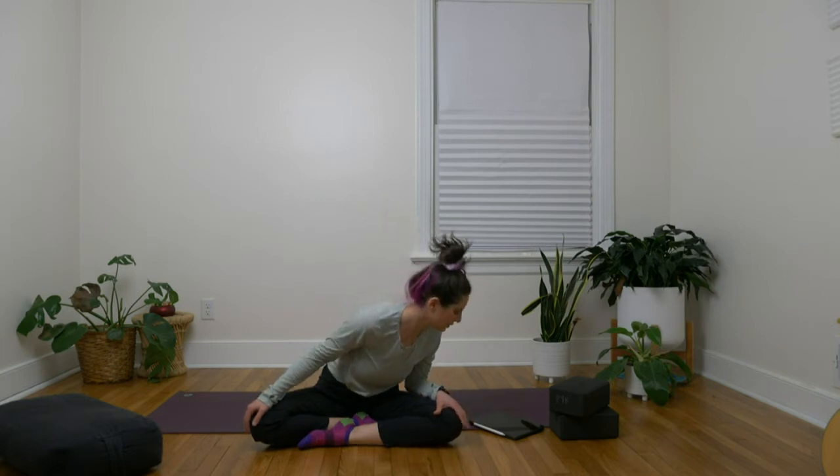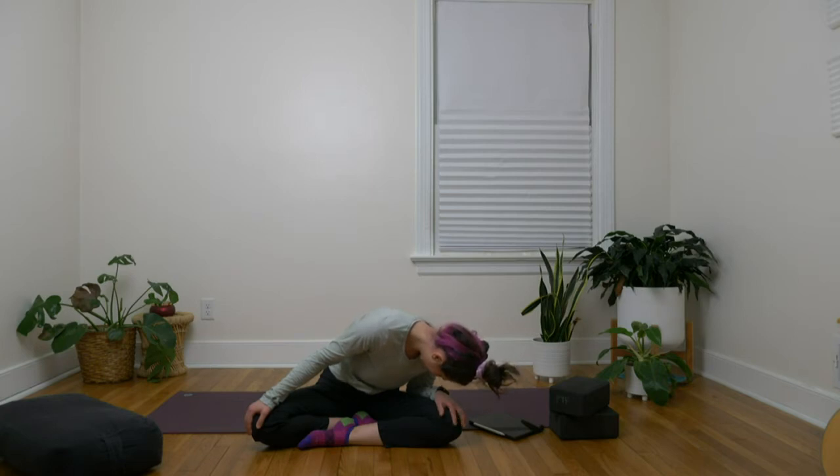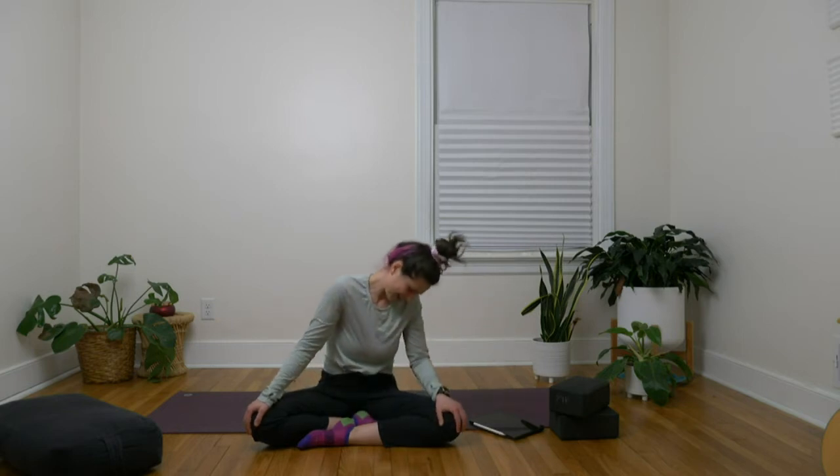And exhale, drop your right shoulder towards your left knee. Try to keep your right sits bones on the mat. Inhale. And exhale, four more breaths. Inhale, bring it back up to center.